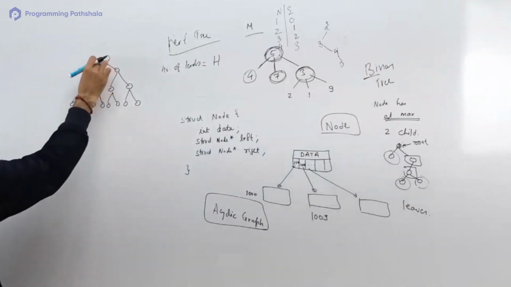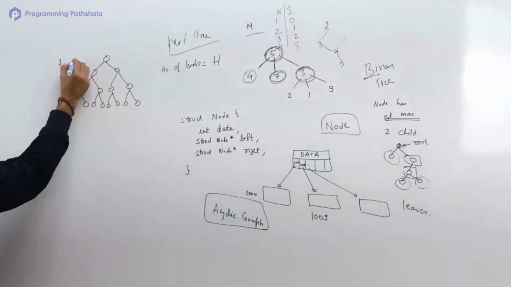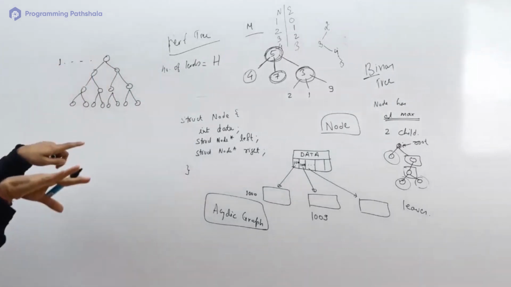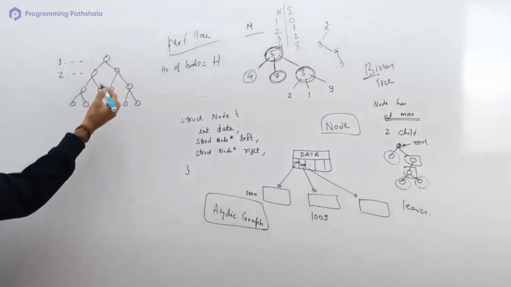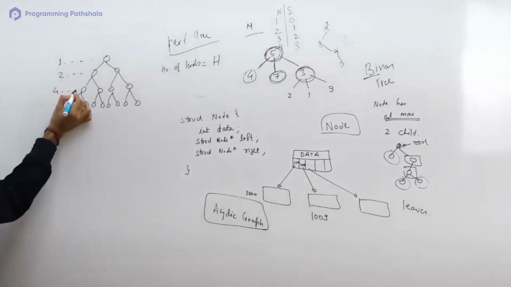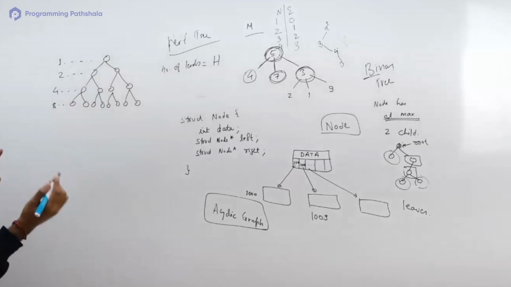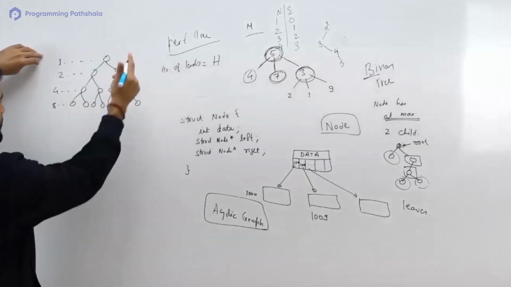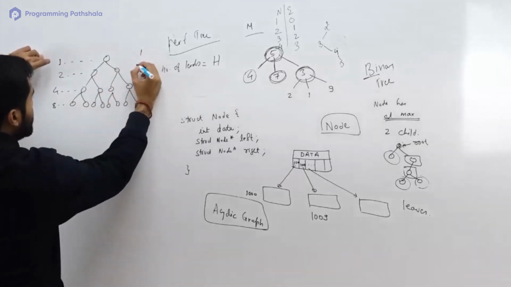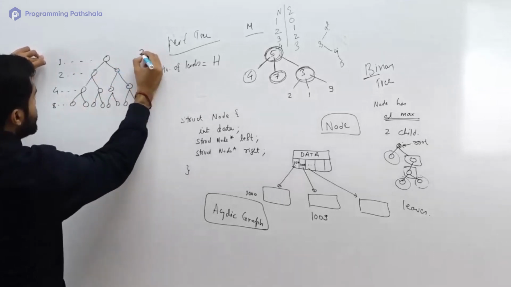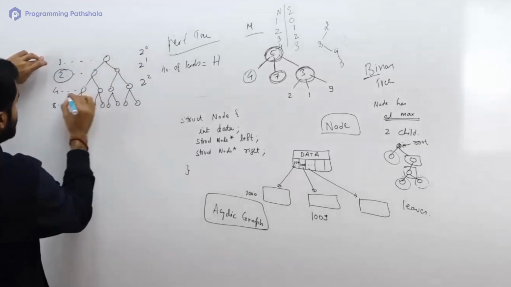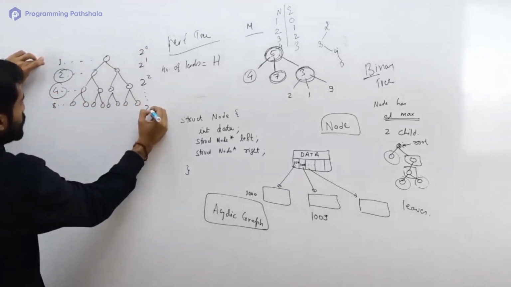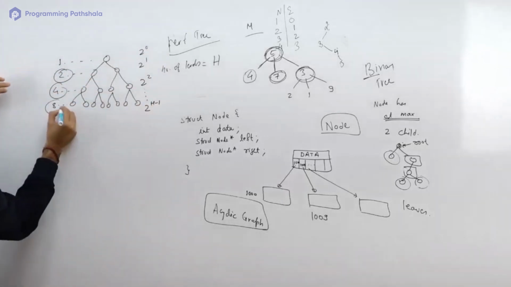See, here there will be only one root, right? And because the tree is perfect, at the next level there will be 2 children of it. At the next level, 4. At the next level, 8. So in general, I can say if there are h levels, here I'll have 1. This 1 is also 2 power 0. And then 2 power 1 nodes here. And then 2 power 2 nodes here. So on and on, 2 power h minus 1 nodes at the last level.